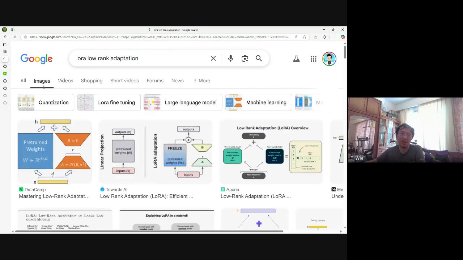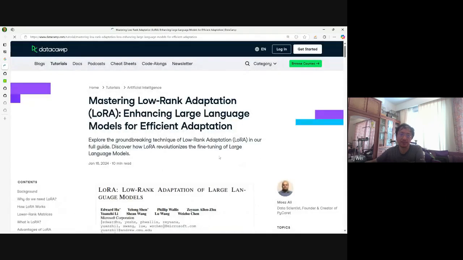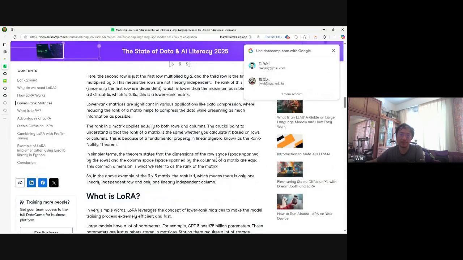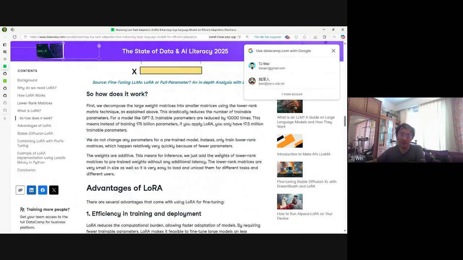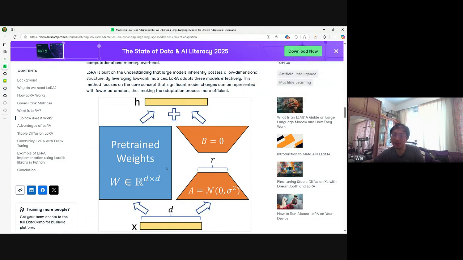So first, let me show you what LoRA is. Okay, let's just see the image right here. So basically, we have a lot of linear matrices, linear transformations in our models, even in large language models or in diffusion models.